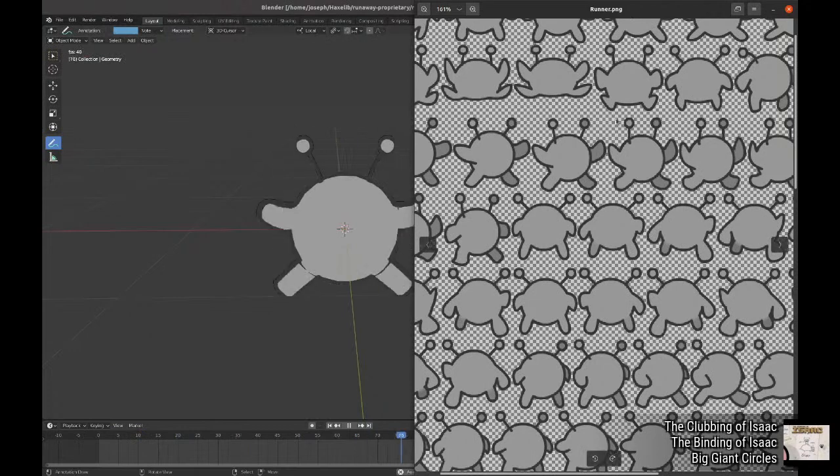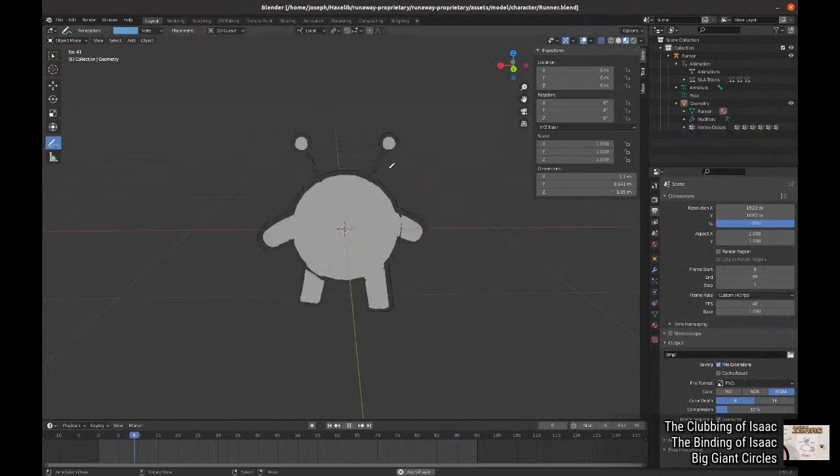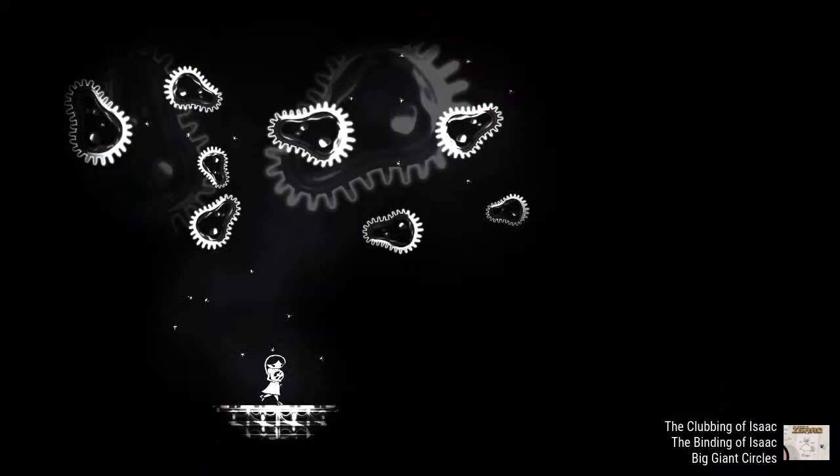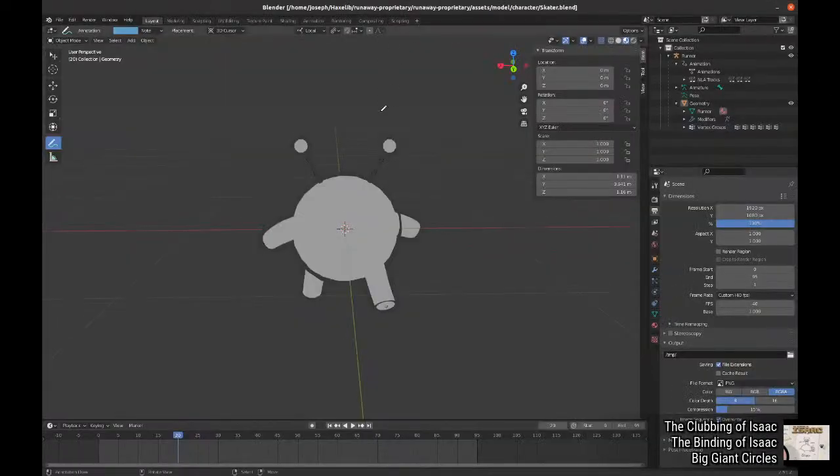Okay, I think I'm about happy with this for now. And the pause, save. I'm going to do something that I don't know if this is what I want to do, but I'm just going to make a copy. Close this one down and open a copy. Start on the skater.